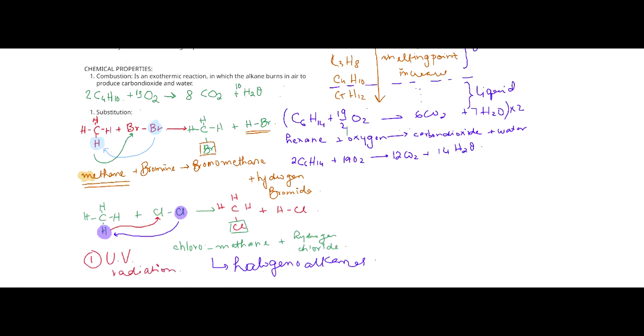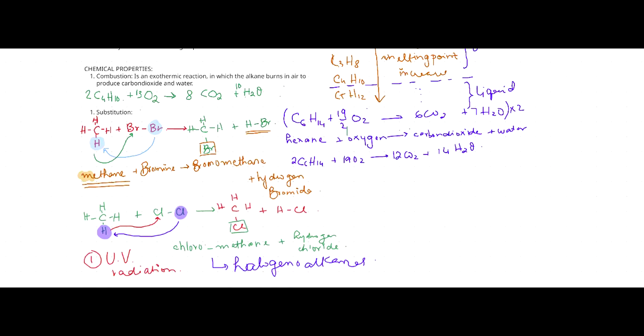If there is no UV radiation, this reaction does not occur. Why? Because halogens are very non-reactive. If you take methane and you add bromine to it, right now in your laboratory, nothing will happen. Nothing. No reaction whatsoever. You need UV light. Whether that UV light is coming from the sun or you're using a UV lamp doesn't matter, but you need UV light.